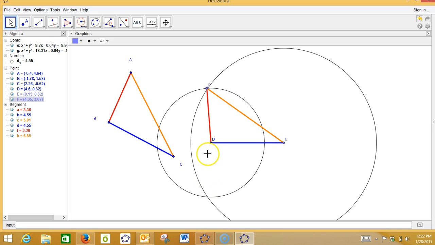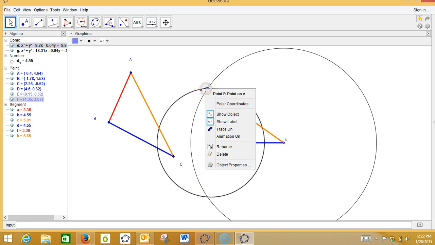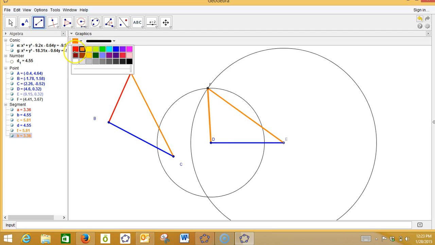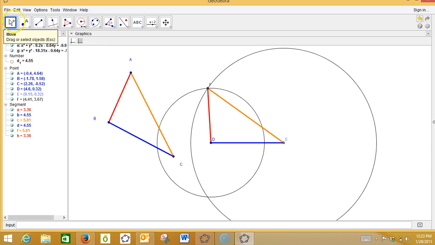Really the only point that we can make that satisfies the actual length here is when we use that intersection of our circles. Okay, so I'm actually going to delete that point, and I'm just going to stick a point on the intersection. So now this segment here is our orange segment, right? That's the radius of the circle. This segment here is our red segment. So there's our construction, and notice it forces one triangle here.